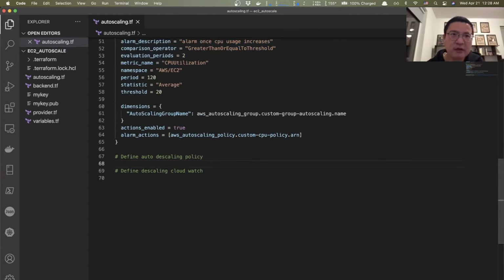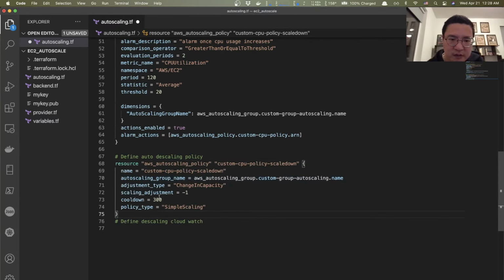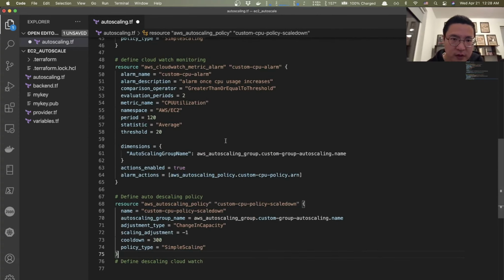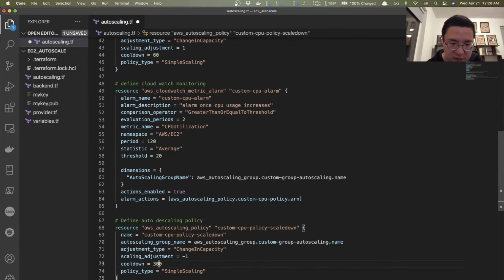So, okay, let me just copy a descaling policy. Again, for cooldown, I will make it faster, so I'm gonna use 60 instead of 300 seconds. And scaling adjustment equals -1.